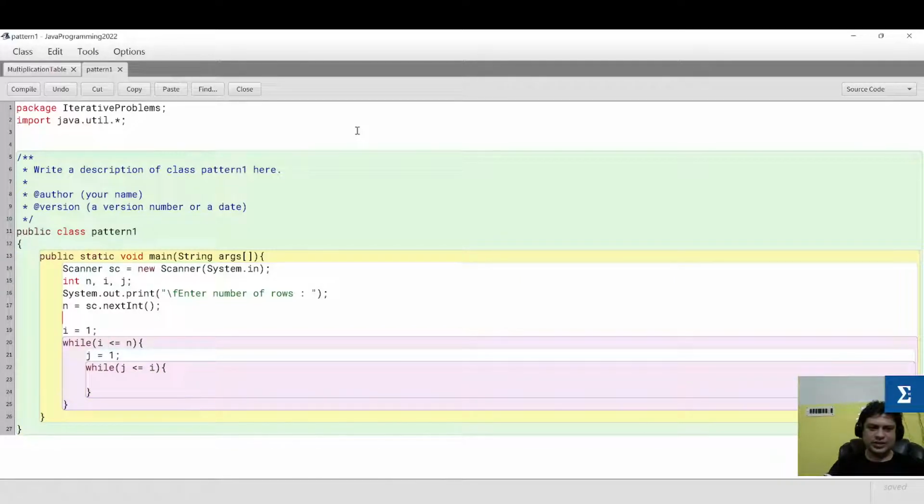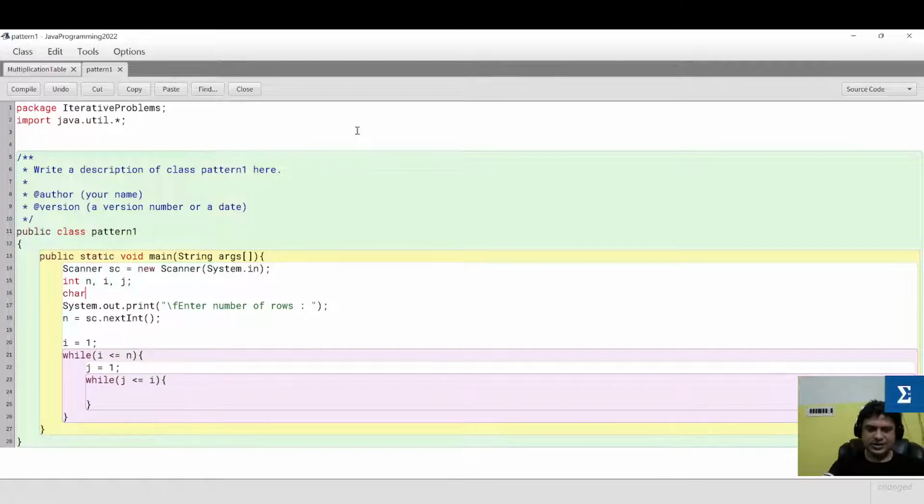So we need to declare a character variable here. Okay, char c is equal to 'a'. Okay, so now we are here. So we start, say for example, j as 0, i is also 0.